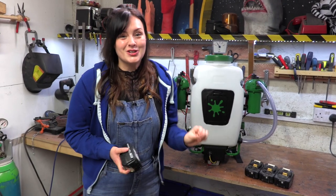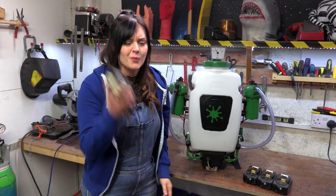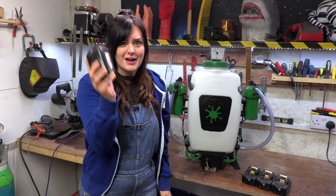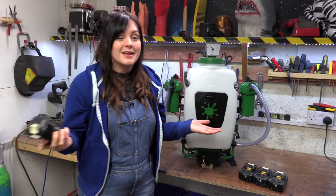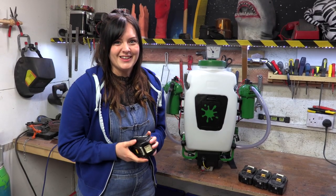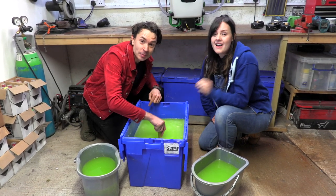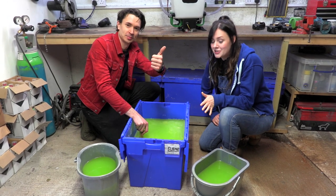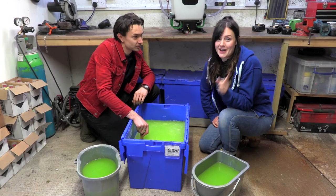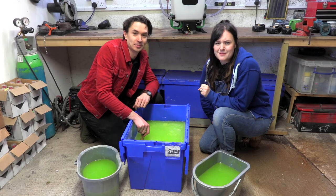So it's together, and it looks just like Jasmine's drawing. We've got our slime gauge, we've got our pumps, we've got our electrical box, and we had a great idea — why not power it off these batteries? These are the batteries for our cordless power tools, and we've got loads of them, so it'll make it super portable and we can fire loads of slime. A massive thank you to the Institution of Mechanical Engineers for supporting this challenge — we won't be able to do this without them. Go check out their website where there are some amazing hands-on activities for kids.